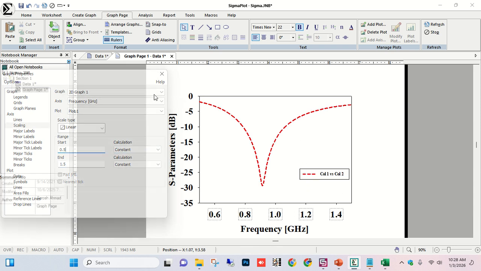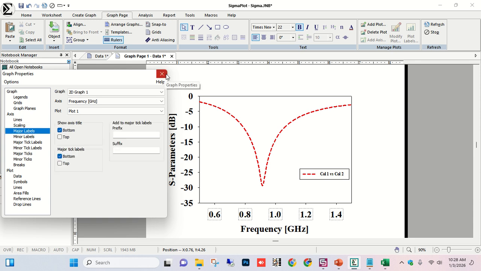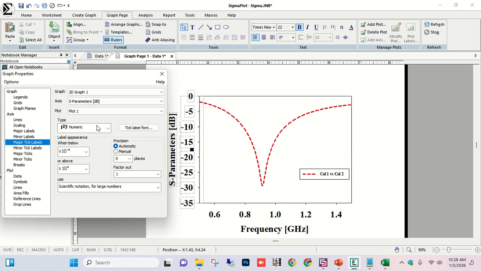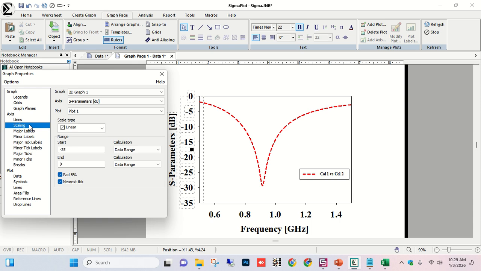So it's fine. And for the scaling on the y-axis you can select this.